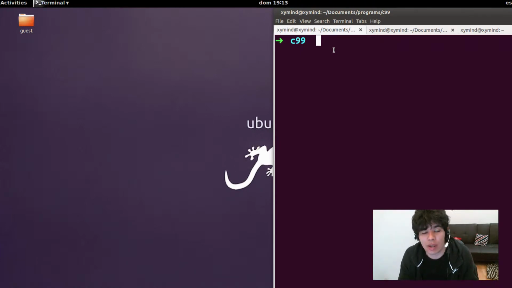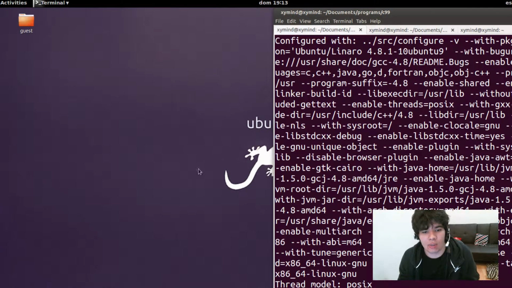We're going to be compiling our C programs using the GNU Compiler Collection, which is this program over here. This program is called a compiler, which translates your code, whether it's in C, C++, even Go, to machine language, so your computer can understand in a binary format what your program does.